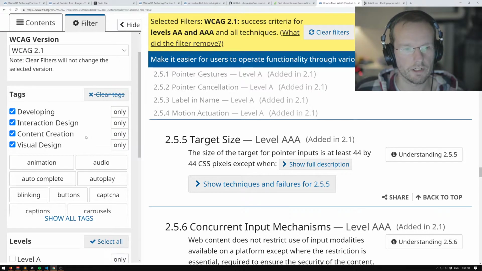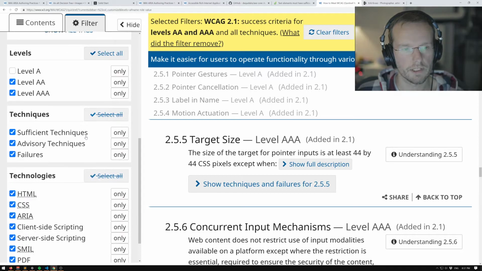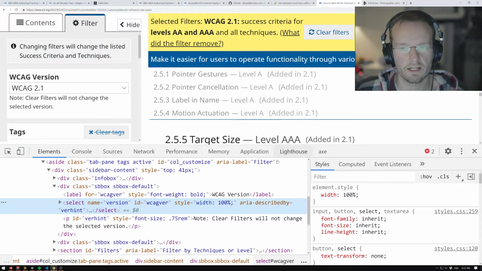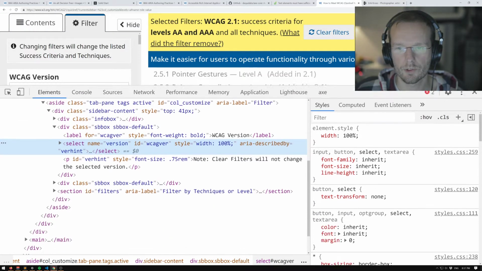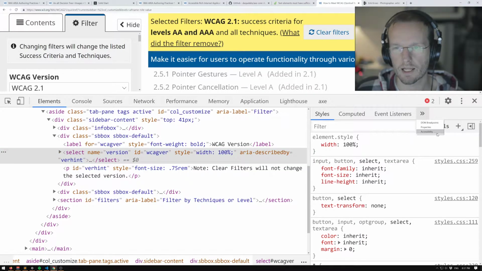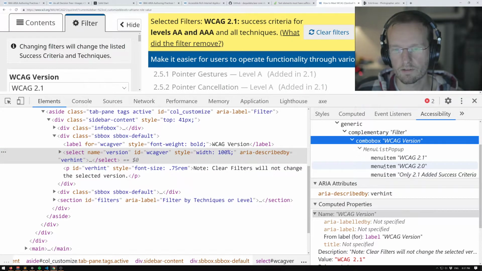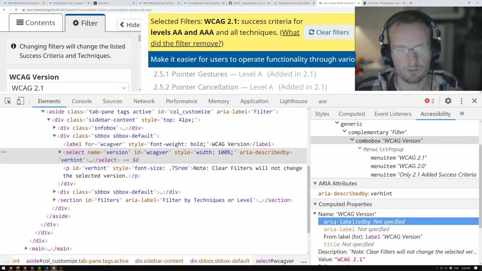Let's see if we can find another element that we haven't tried yet. So these are all the same. Maybe this select. See how that's named, just to get an impression, because the way the name is computed is different between different elements. So this is a select, and it does take ARIA labelledby, but it's not been specified.